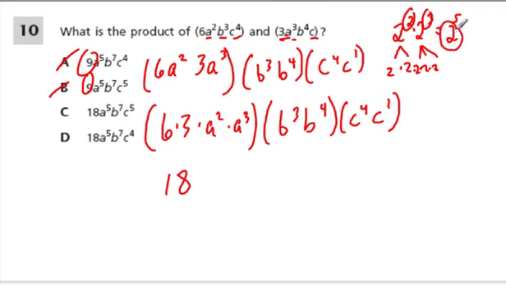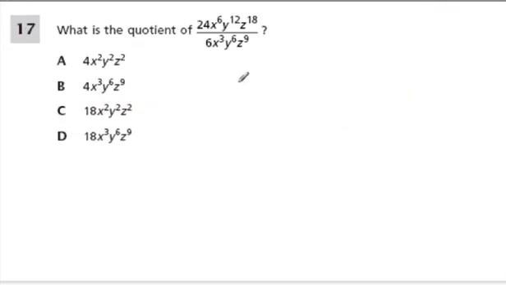And all we're doing here is adding these exponents. So, and then the 2 remain the same. So here with a squared times a to the third, that equals a, still a, but this time to the fifth power. b to the third times b to the fourth is b to the seventh power. c to the fourth times c to the first is c to the fifth power. I just added the exponents, and that is which one? Oh, c. 18 a to the fifth, b to the seventh, c to the fifth.